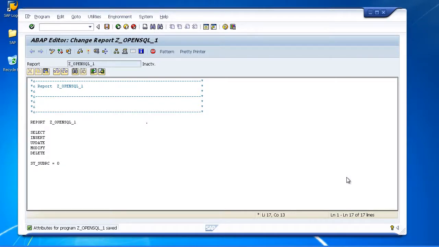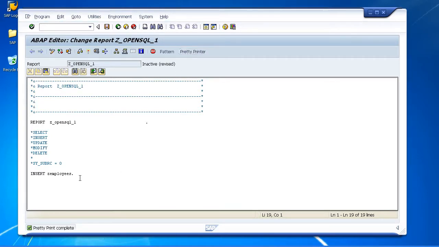We've already seen the select statement in action, so let's skip that one for now and we'll focus on the next statement down, the insert statement. First of all, I'm just going to comment out what we have here. Oops, there we go. And we'll take the scenario that we want to insert a brand new record into our Z employees table. So in its simplest form, what we would do is write insert followed by our table name with a full stop at the end.